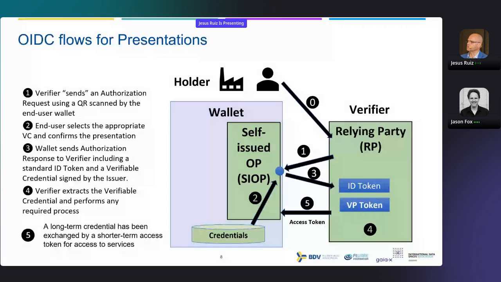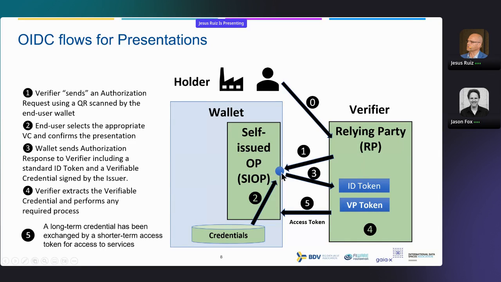But the user doesn't keep a register of this. Well, this is completely different here, because there is going to be a register of the acceptance that I sent some data for some purpose, and this in GDPR is very important, okay, the purpose. The wallet is going to keep a registry of when, how, what data, and for what purpose has been sent from the wallet, okay? That's very important.